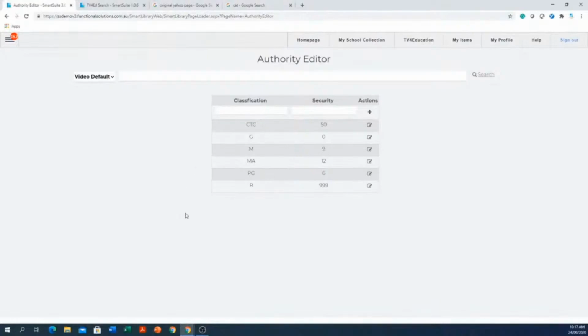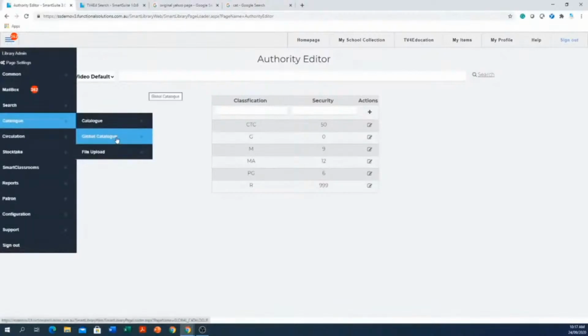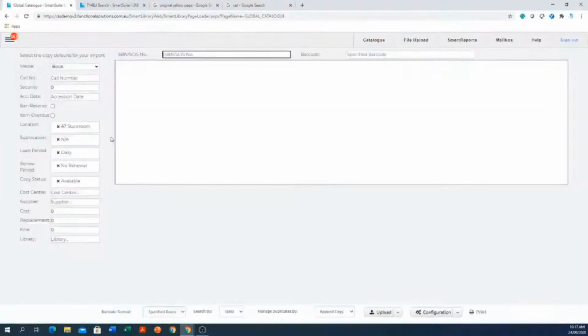So once you've done that, the next thing we need to do before you start using the system is put in the SKIS username and password so you can SKIS catalog. The way you would do it is you'll go to your menu, you'll come down to catalog, and you'll go into global catalog. When you go into global catalog, this is where you will tell the system what your SKIS username and password is. You only ever do it once. And then once it's in there, you never touch it again. So that's your SKIS cataloging, which we'll deal with later.